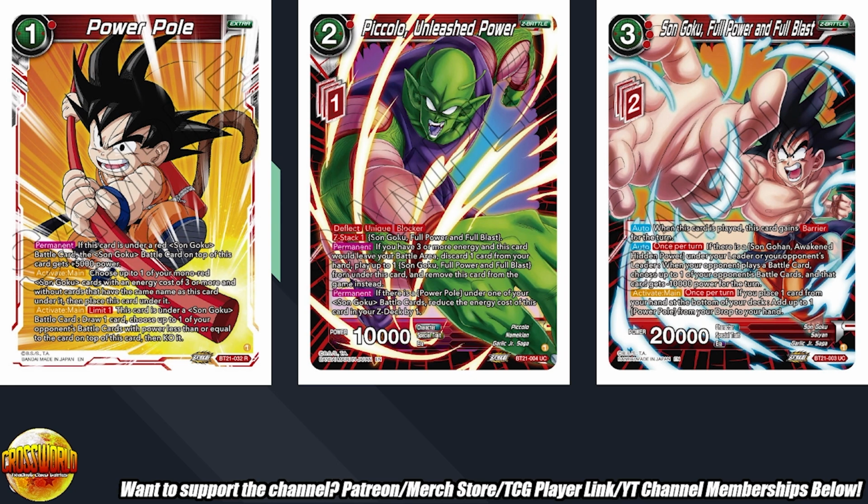And then activate main, this card is under a Goku battle card. Draw 1 card, choose 1 of your opponent's battle cards with power less than or equal to the card on top of this card, then KO it. That's pretty neat, actually. That's going to lead to some much needed draw power for a deck like this.